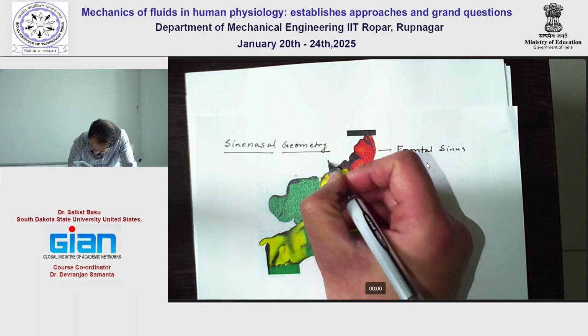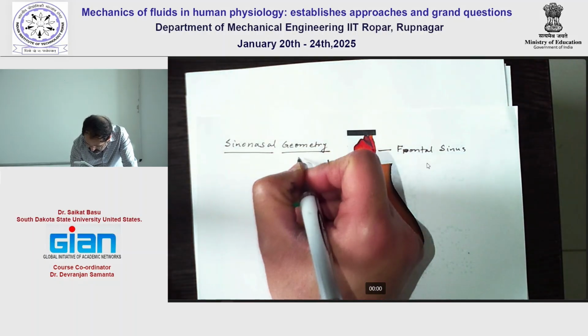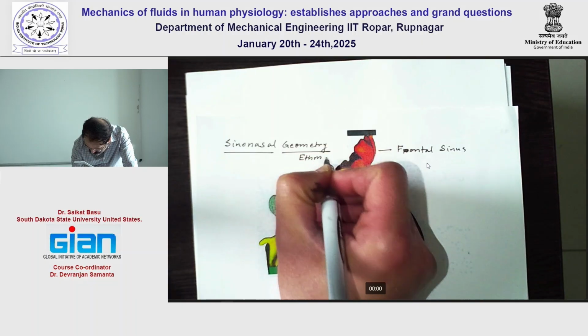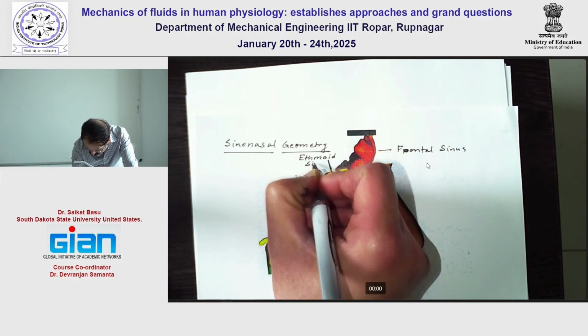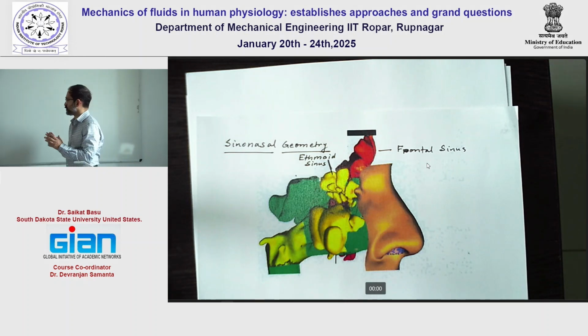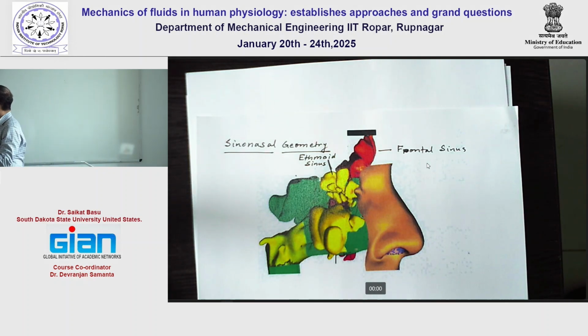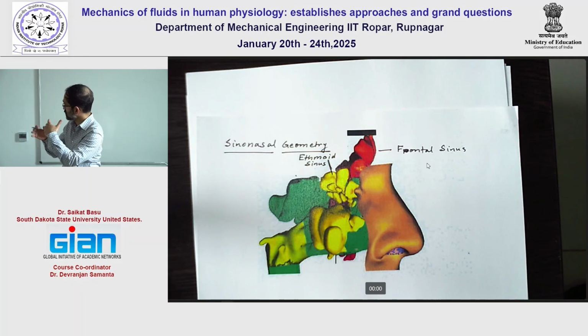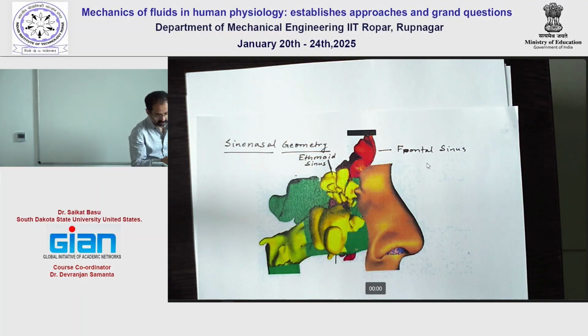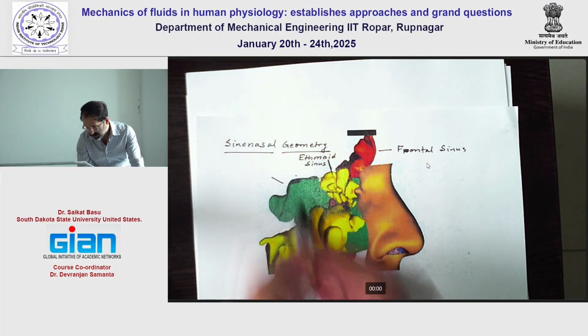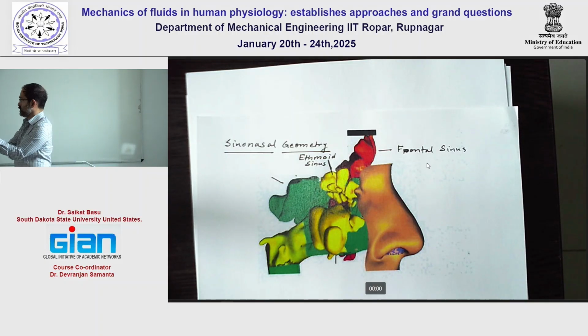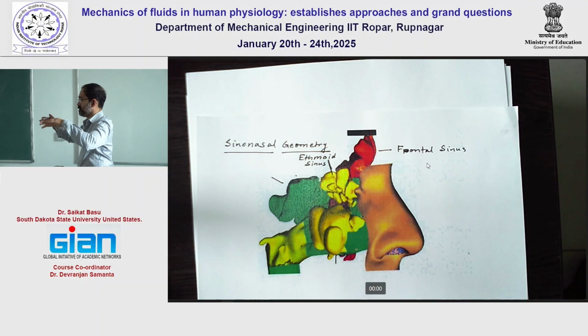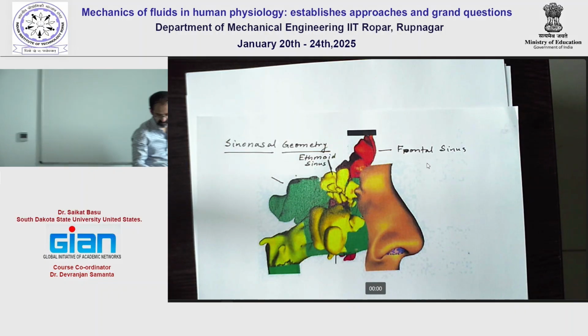Anyways, so that's the frontal sinus. Now, this region over here, these yellow sacs, they are the ethmoids, or the ethmoid sinus. There's a collection of a number of little small satellite structures, and together that entire region is called the ethmoid sinus region. Then this single bulb-like structure, where the two sides of the nose have merged together, and then there is this cavity at the back. That is called the sphenoid sinus.